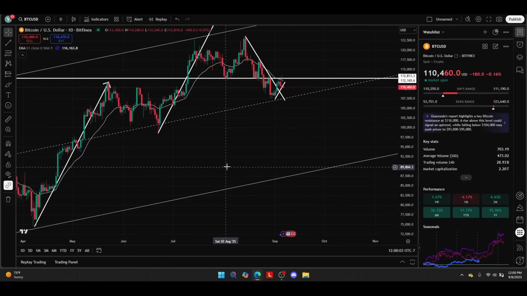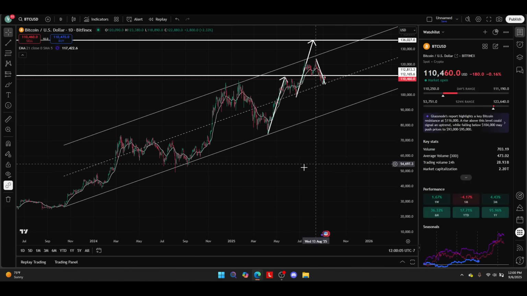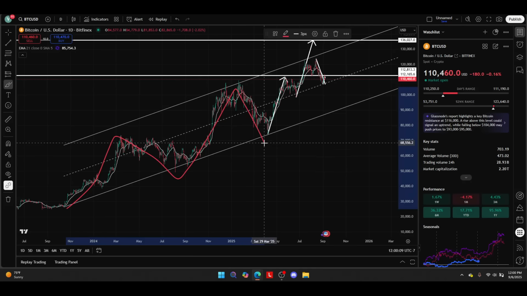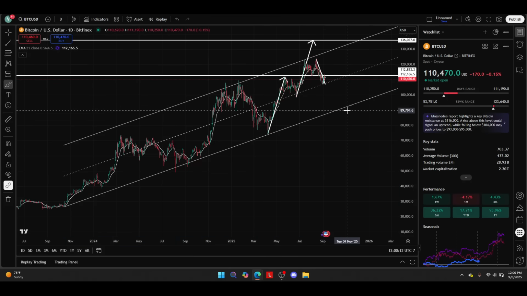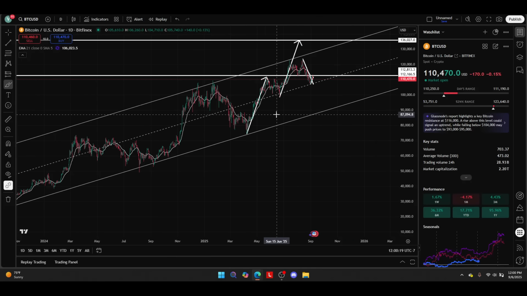Let's take a look at Bitcoin. Well, Bitcoin's macro structure is a wide channel. You can see it's going in this wide channel formation. We hit the top side. Price will try to work its way to the bottom side, which is right around the low 90s, probably by early to mid-October. So as of right now, it's still in a decline.